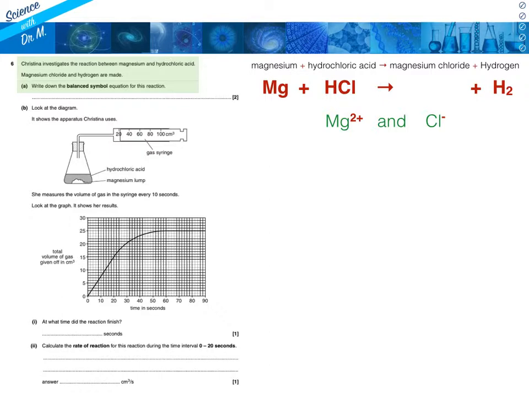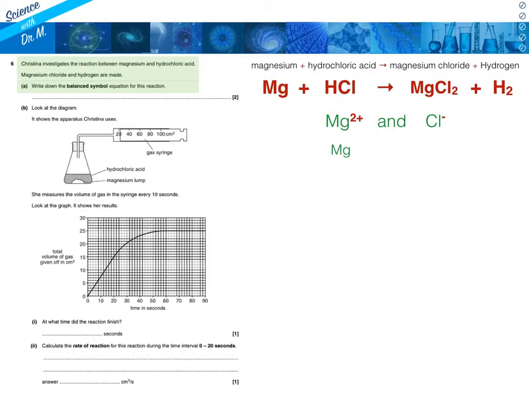So magnesium is going to donate 2. Chlorine, if it's one atom of chlorine, can only accommodate 1 of those electrons. So the ratio of those atoms together is going to be 1 magnesium atom for 2 chlorines, and that way the 2 electrons that are donated from the magnesium each get accommodated, 1 in each chlorine outer shell. Okay, that is covered in more detail in the ionic bonding topic. So that's our magnesium chloride, and that can just slot into our equation as it has done on the screen.